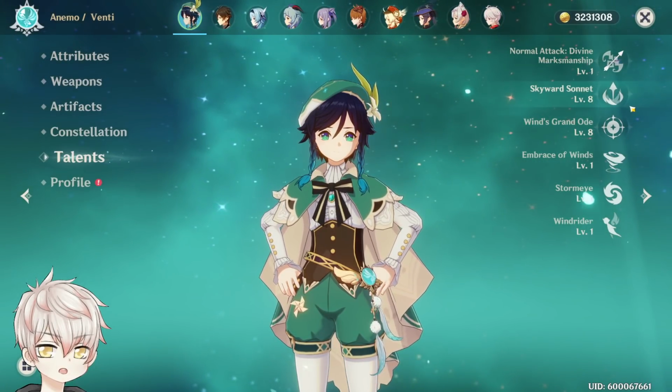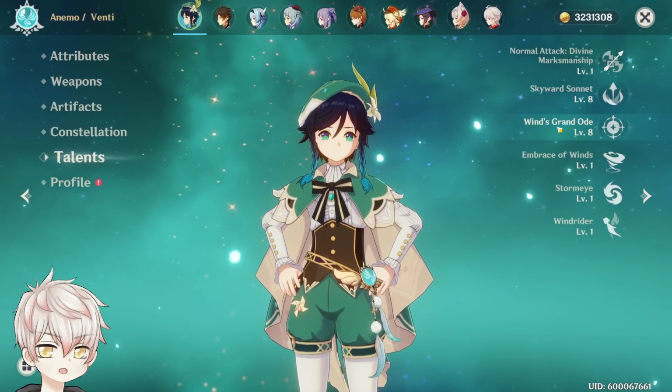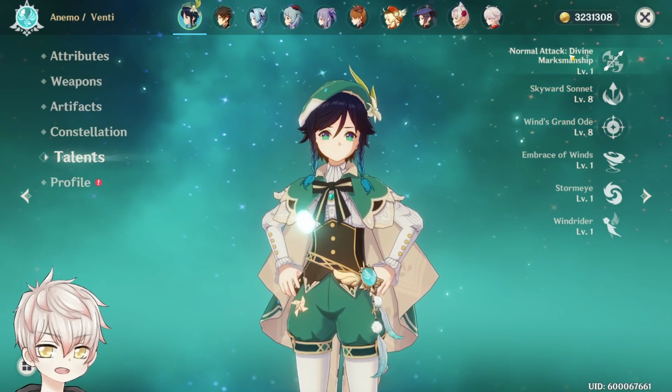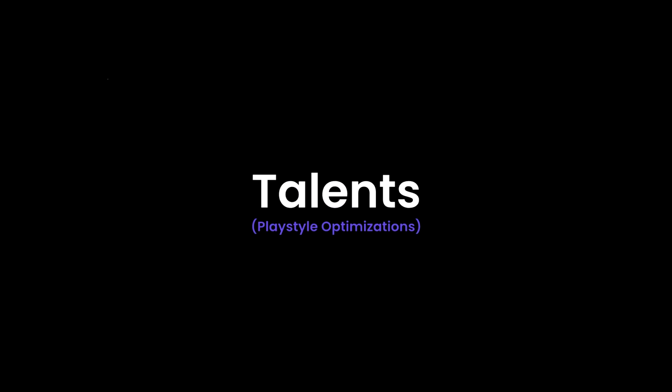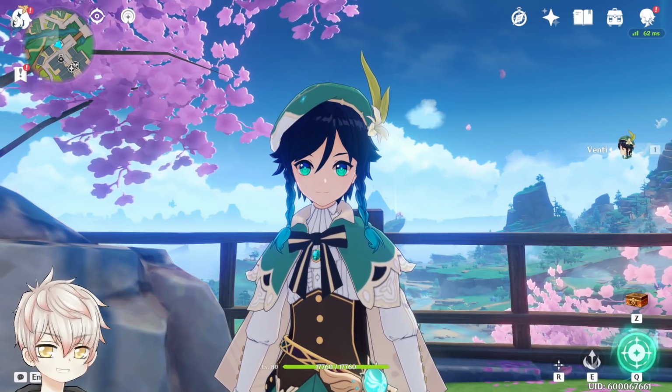This should be no surprise, with Elemental Burst taking highest priority, and then Elemental Skill. Normal attack is not used. Elemental Burst definitely deserves level 8 or higher. Alright then, quick notes on optimizing his playstyle.